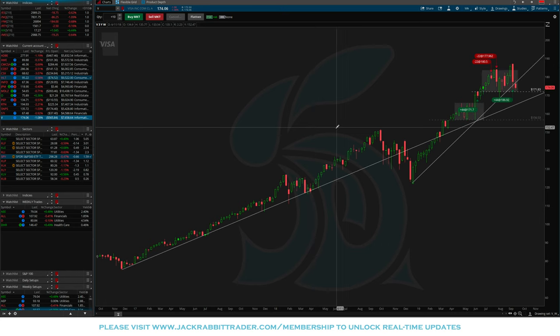Visa has been a disappointment since we got in. There was a prior trade with small profits, then a new breakout in Visa that has since rejected and continued pulling back this week. The line in the sand for me is $170.80 — if we close below that, I'll take it off for a profit. For new members: if you're just joining, I wouldn't rush to add all these positions. Just watch how we go through the process, how we manage trades, and get comfortable. The market's always there.